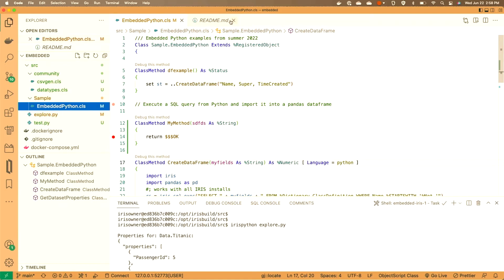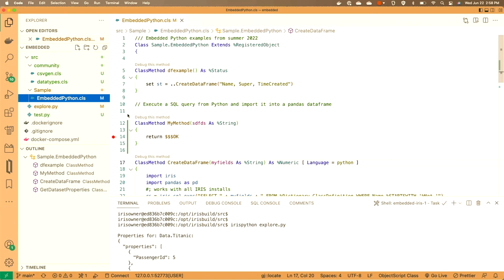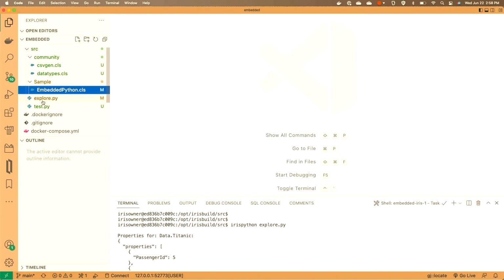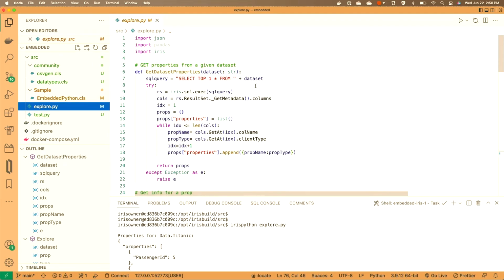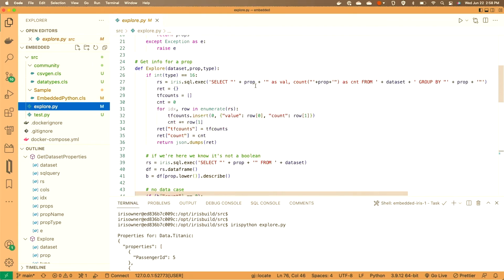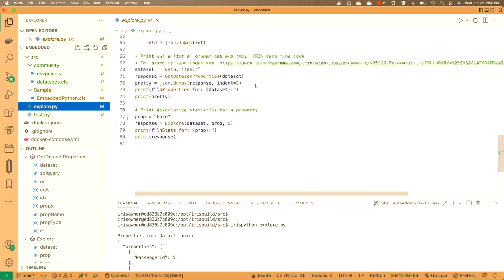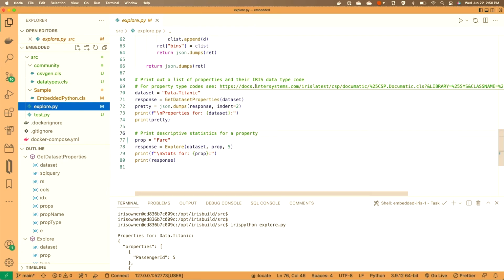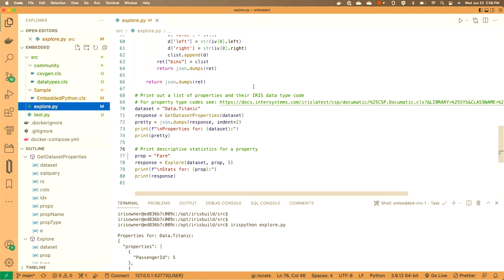So I have my program here, embedded Python. Oh no, I ran explore.py. That's what we want to look at. So explore.py is pure Python. We started out here by defining our data set name, just a string, data.titanic. Sorry, all this help is popping up, which is great when you need it, but not when you're demoing.